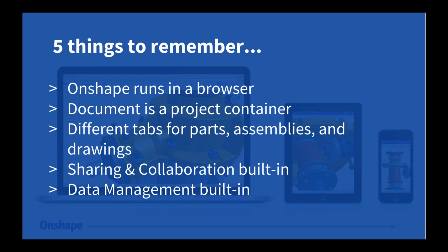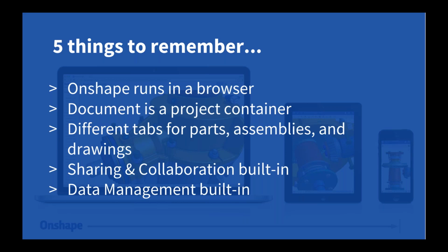And the tabs are kind of the key to getting around inside of Onshape's documents. The tabs for parts, tabs for assemblies, tabs for drawings, tabs for miscellaneous data. Maybe it's an app or it's a PDF that you're storing inside of the document. But the important thing I want to stress is inside of the document, you'll have all these different tabs. Each tab has a specific purpose, whether you're part modeling, assembly modeling, creating your drawing, or so on.